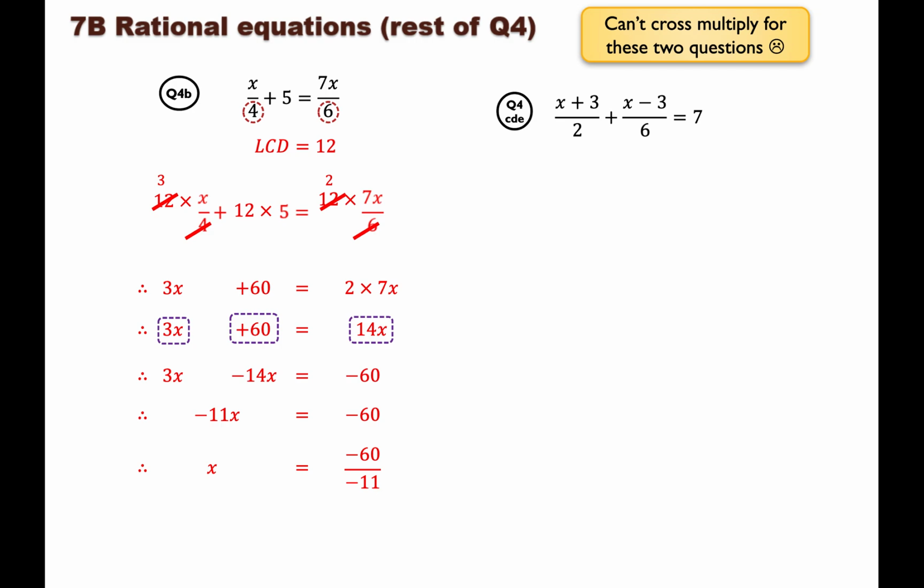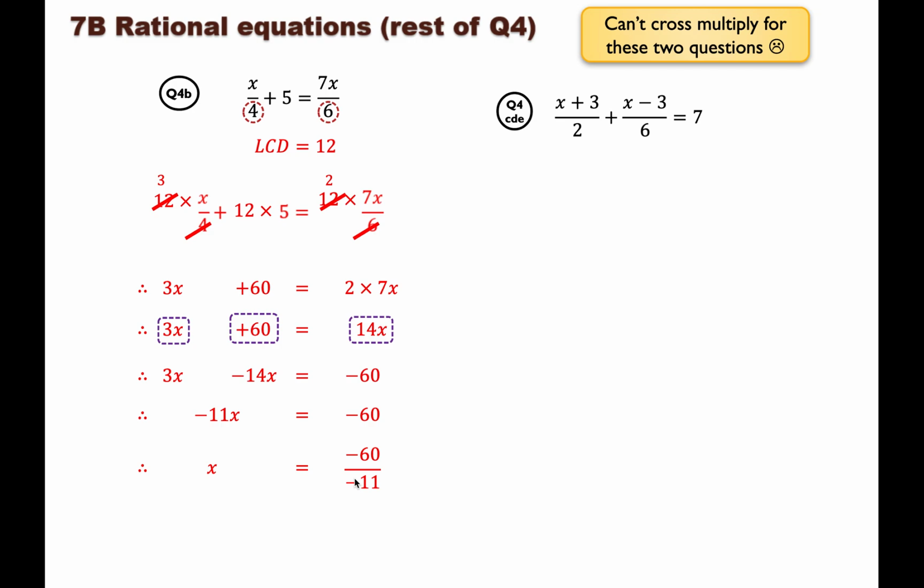Now there's only one thing left to do, which is to simplify our answer. This number is the correct number for the answer, but let's simplify it. There's nothing that goes into 11 that also goes into 60. They have no common factors, except for one, I know.